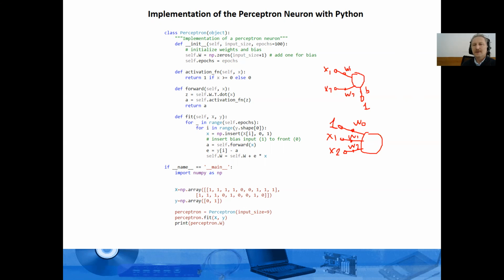Here you are counting the bias as one input. We know that the bias is always an input of 1. Instead of using the name B, we can use V0, B sub 0. It is exactly the same neuron. The summation is the same: 1 times V0 plus X1 times V1 plus X2 times V2, and the output will be the activated output after the activation function. So it uses the multiplication of V times X.